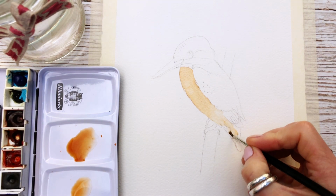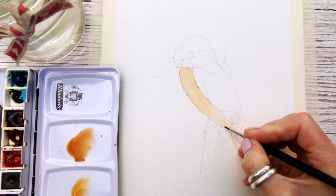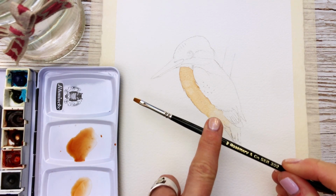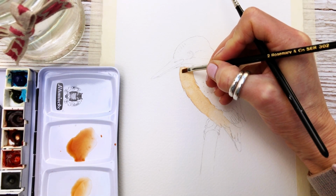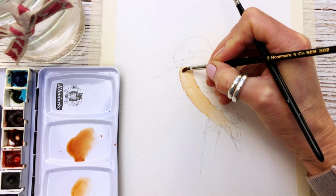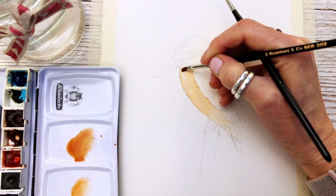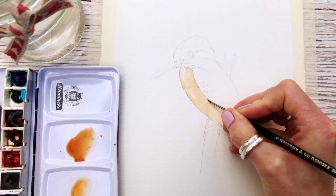And just smudge the existing wash into the paper with a damp brush like this to give a really soft edge. Using a flat synthetic brush, I'm just lifting out a little bit of the paint to create some texture on the belly of the bird. This is really easy to do.